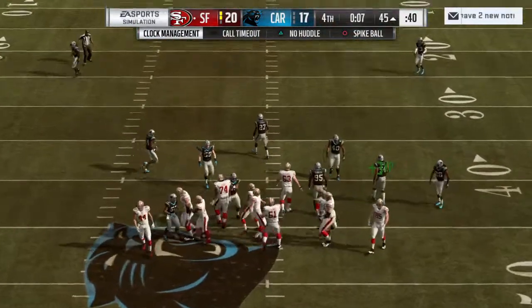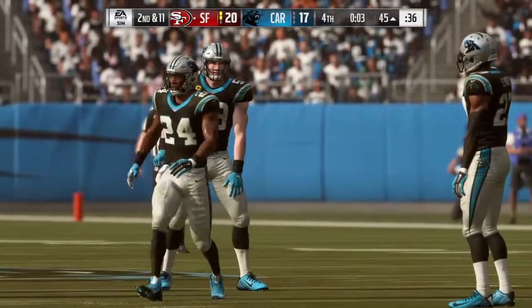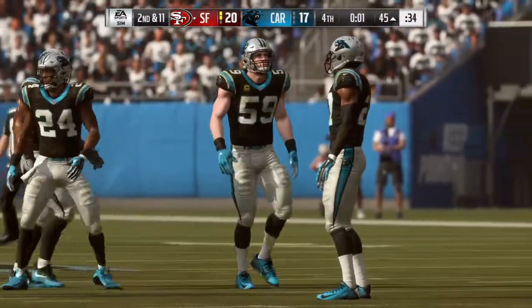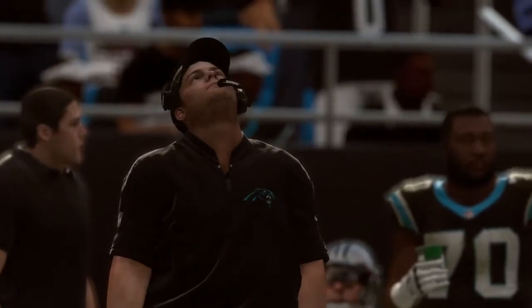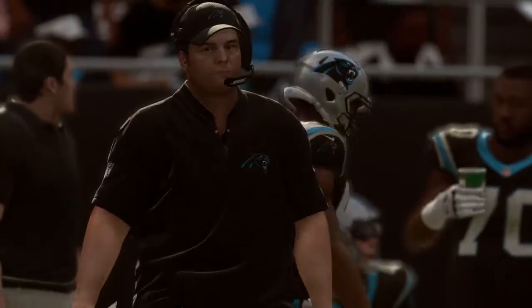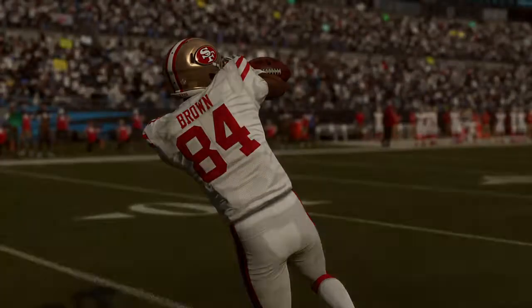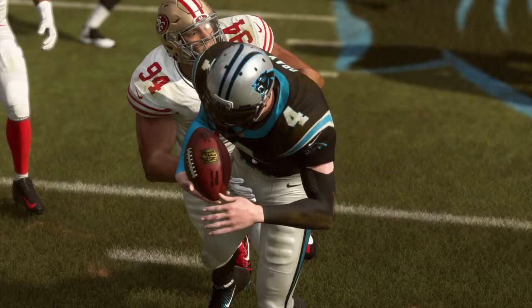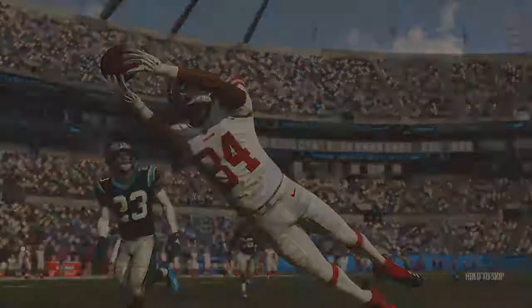Down to a knee for the 49ers. This one about to be on ice. A road win in the National Football League. Charles, you never take that for granted no matter who you're playing, no matter where you're playing. You take it and you run with it. And you know you primed the pump all week in your own home facility. No one thinks we can do this. Only people who believe are right here in this room. And then you go on the road, band together, and get it done.